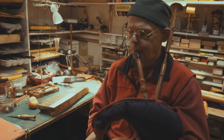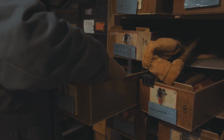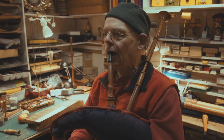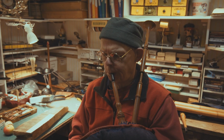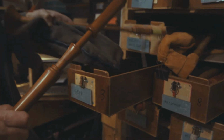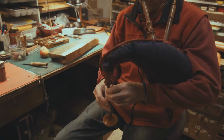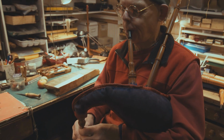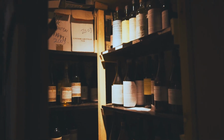Got a set of pipes here made out of apple wood. Now this apple tree grew in my grandfather's garden, and before we cut it down, I got enough apples to make 48 bottles of wine. So I've got, well, I've drunk quite a lot of them. Not many people get to see this, but this is my wine store where I make wine.